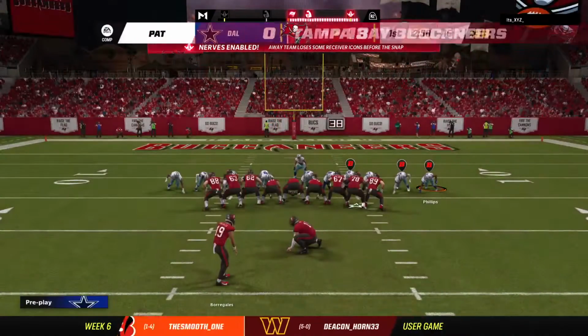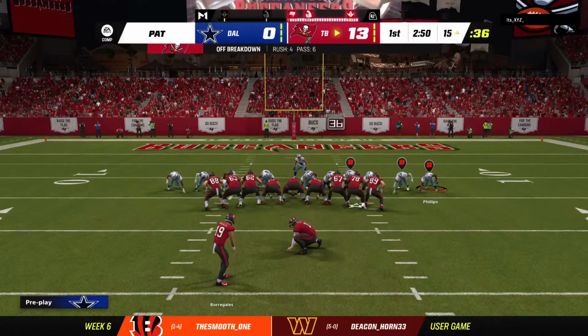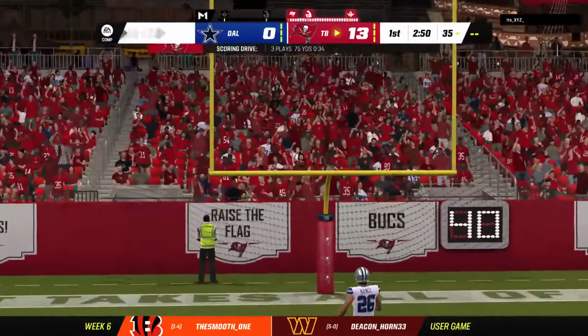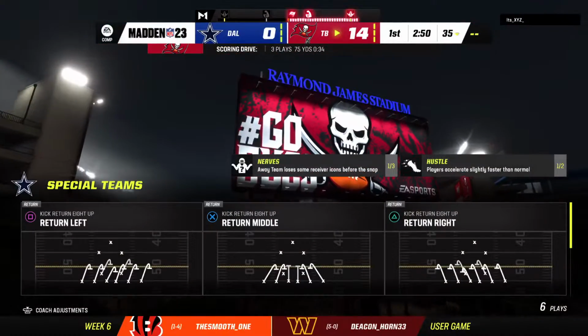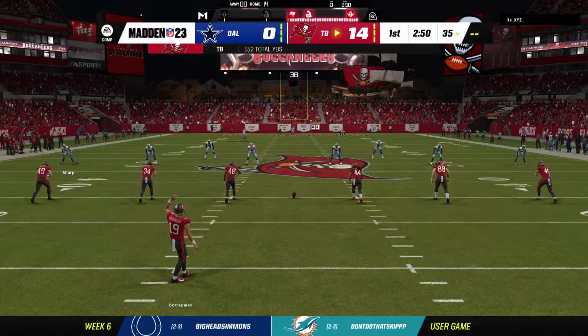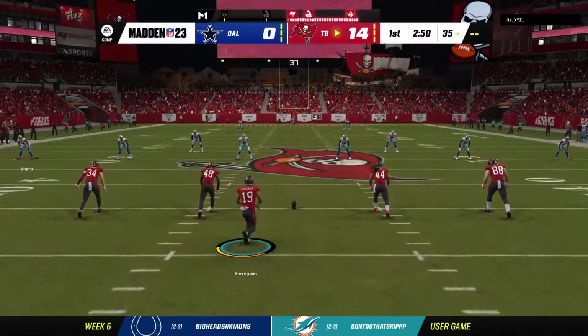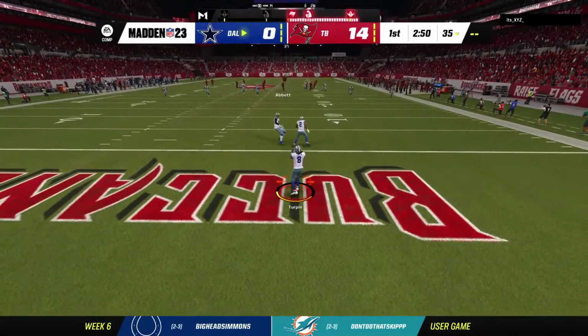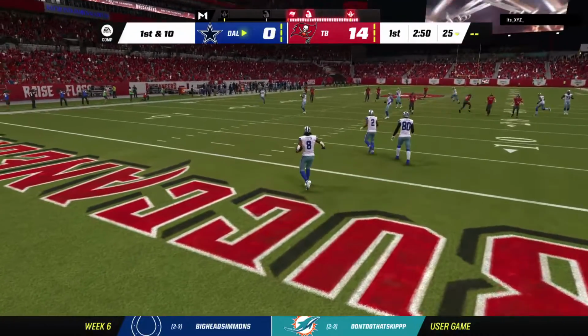Boy, Charles, this offense is just so explosive. They lead the league in scoring, and another example of just how good they are right there on that play. Yeah, we often overstate how explosive teams are. This team is truly trying to score on every snap, especially on the first few plays of any series. And a big strike like that only adds to their reputation as the league's best offense.